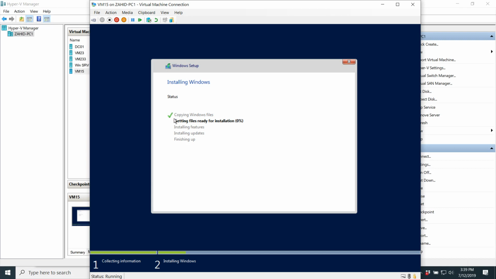And now it's installing Windows. It may take about 5 to 10 minutes, depending on your hard disk capability. I'm creating these virtual machines on top of this SSD, so hopefully it will be faster. Look at that, it's very fast. Already 5% is done.